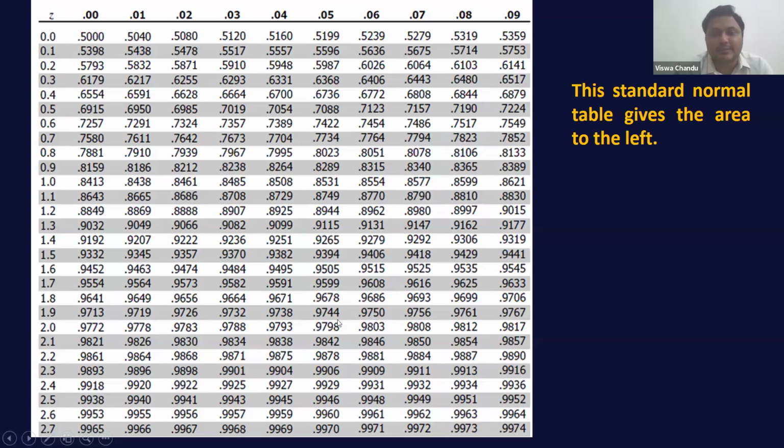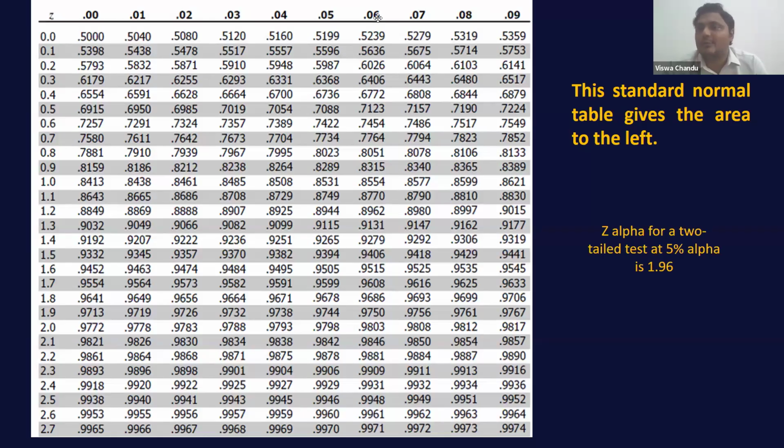So where is 0.975? 0.975 is here. And what is the Z value associated with this area under the curve? It is 1.9, and the second decimal is 0.06, so it is 1.96. So when you calculate the sample size as Z alpha square PQ by D square, the reason why you substitute Z alpha with 1.96 is this. Because the area under the curve, which is to the left of this particular line which you have drawn at a given alpha of 5% in a two-tailed test, corresponds to 1.96. So Z alpha for a two-tailed test at 5% alpha is 1.96.